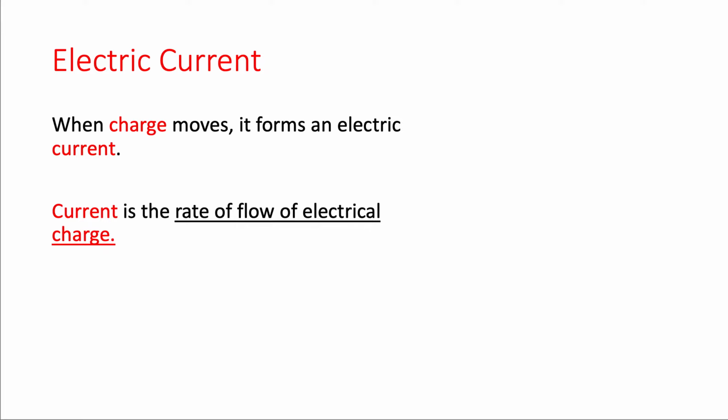That definition leads to our first equation, which is a really simple one: I, current, is equal to delta Q over delta T. Delta Q is the charge, and delta T is the time. Q is the charge which flows past a particular point during our time delta T. We can do a bit of dimensional analysis. The units of current are amps. That's one of our SI base units. And 1 amp is equal to 1 coulomb, the unit of charge, per every second, which is our SI unit of time.